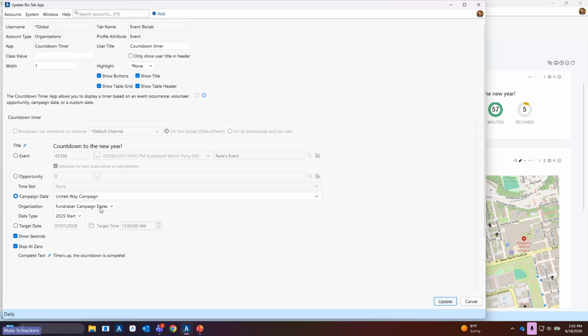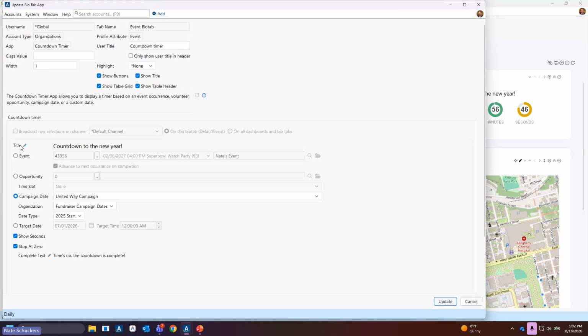You can also do this for the overall campaign. So if you're using the campaign dates on your campaign accounts and you're counting down until next year's campaign starts or ends, you can put a little countdown timer on there. So lots of ways you can use that.